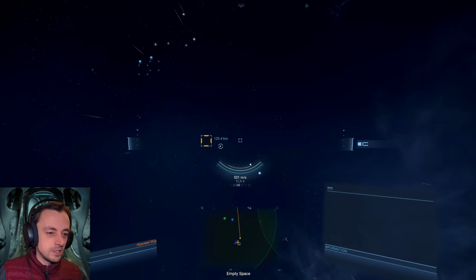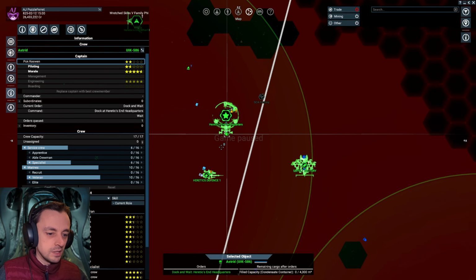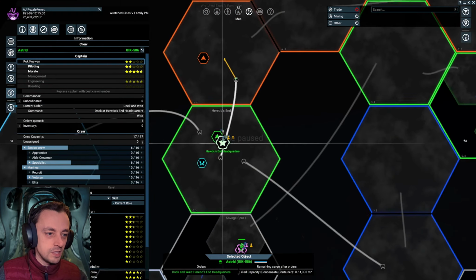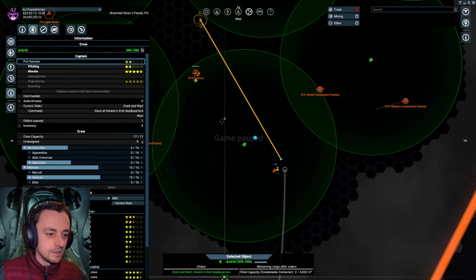Are they in this area? Oh, this is this area. That's brilliant. Okay, right. Well, we'll get the Astrid over here. Hey, Astrid, on your way, please. I want you over here so I can actually use the Astrid again.